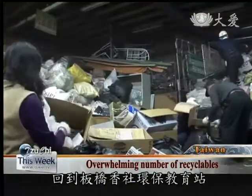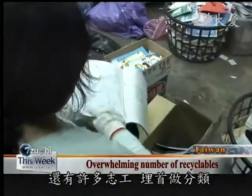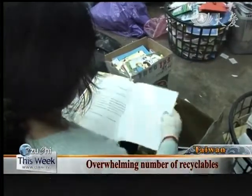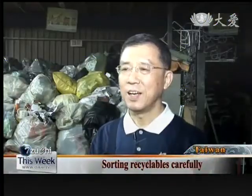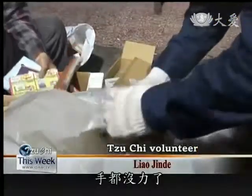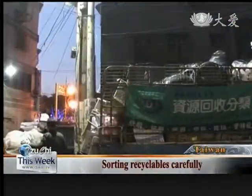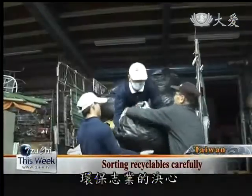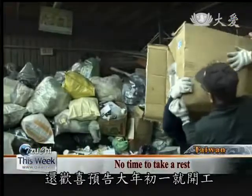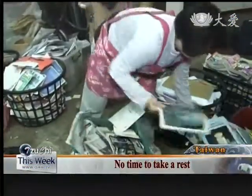Back in Banqiao's Xiangse Recycling Station, another group of recycling volunteers are busy categorizing recyclable items. After long hours of hard work, our hands are weaker, yet our hearts are still full of strength. Showing their dedication to Tzu Chi's recycling mission, these volunteers say they will soon be back to work on the first day of the Lunar New Year.